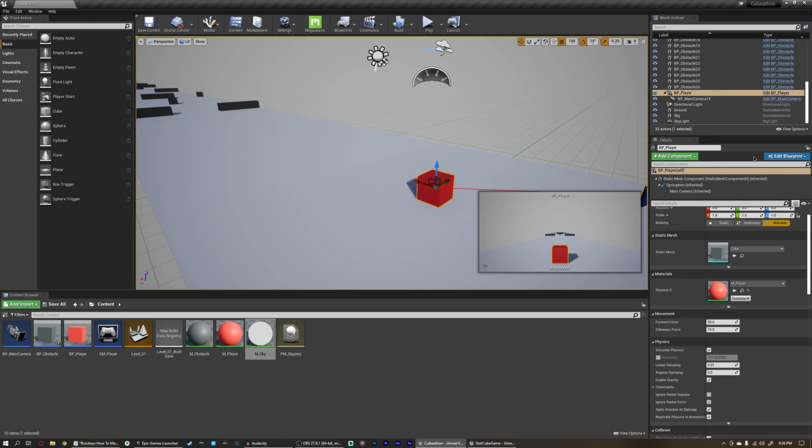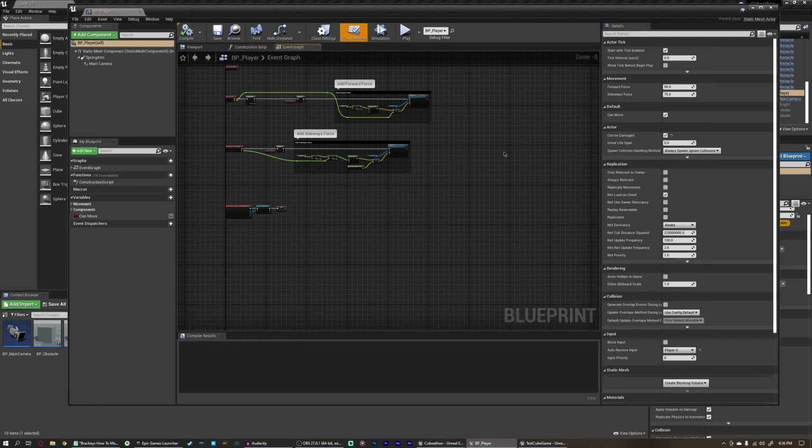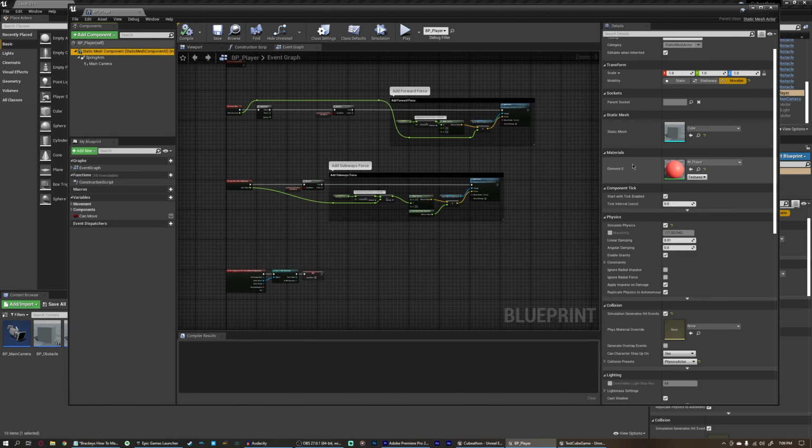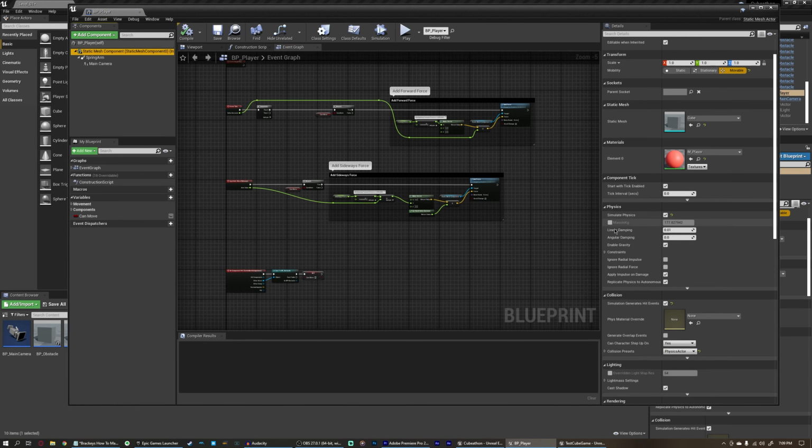So we can go ahead and open up our blueprint here so we can find our static mesh. Go ahead and scroll down to physics here, and we have two options for dampening, linear dampening and angular dampening. If you hover over either of these, they have a little tooltip calling it drag. Drag force you can imagine as if somebody were pulling on this static mesh as it's moving to slow it down. And angular dampening does the same thing just with rotation.